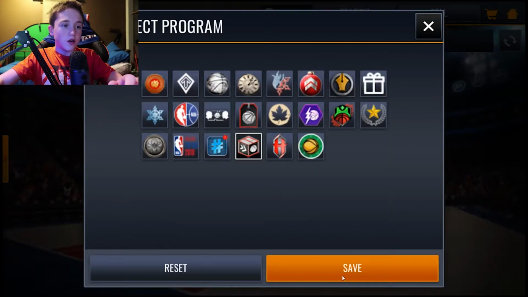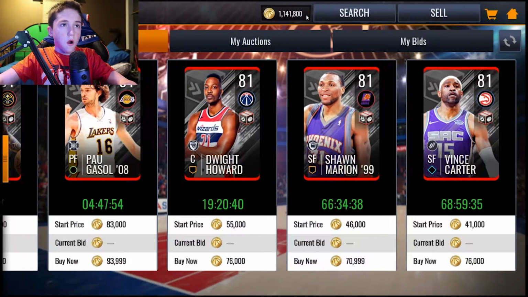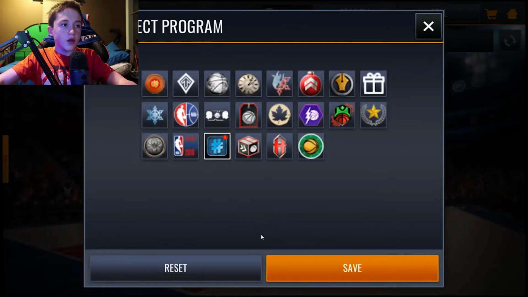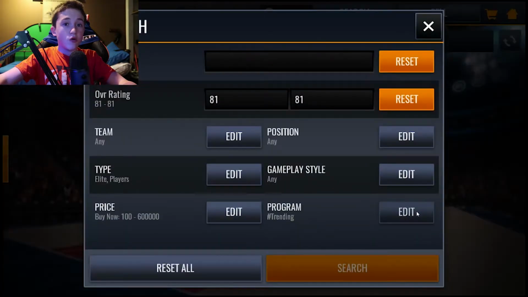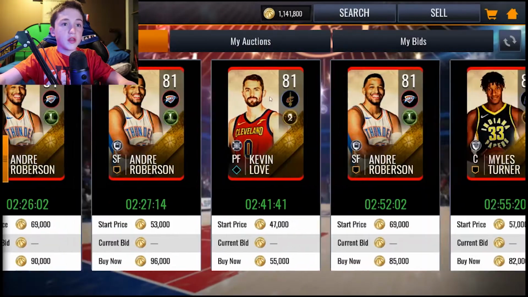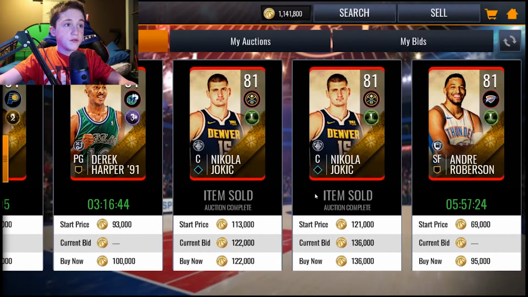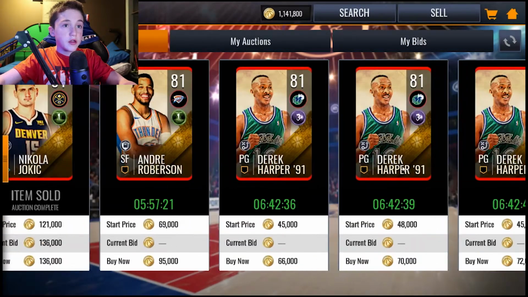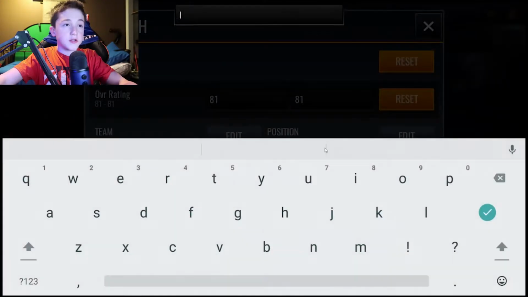Now we go back to off-season movers. All right, so basically I'll show you how to do it. You gotta go through these programs and see them actually be sold for a good amount of money. If you see them sold, then you wanna do a sniping filter. Like, I'm pretty sure Jokic right now is, let me check. Yeah, I'm pretty sure Jokic, right?